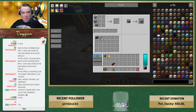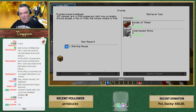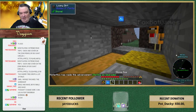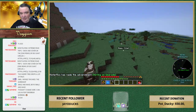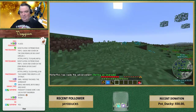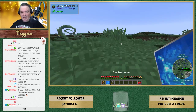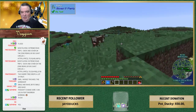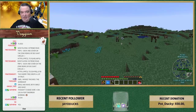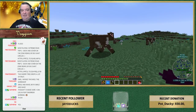There's a cow at the entrance. Wants to come in. Sir, you can't fit in here. There we go. We can now claim our prefab houses. I'm actually going to go out here. Let's see, what a spot where there's no bees. Yeah, I know. I said that to consume. I forgot. Good job, me. It's okay. We can put those resources towards making another prefab of like a warehouse or something.